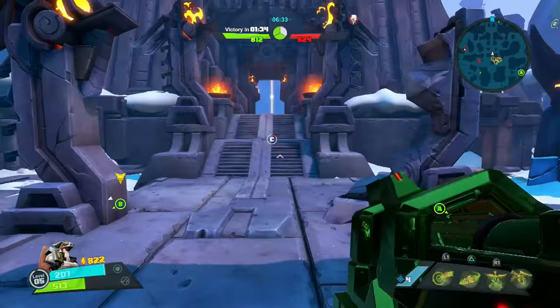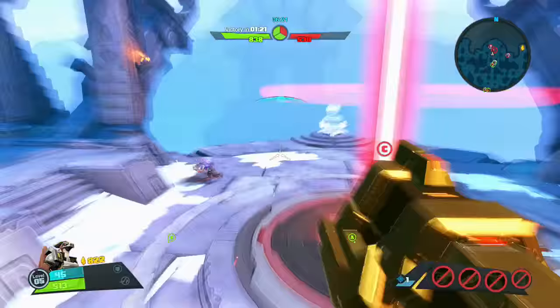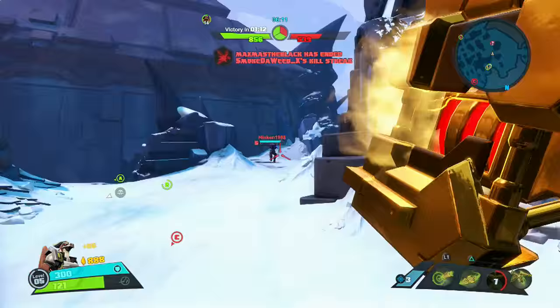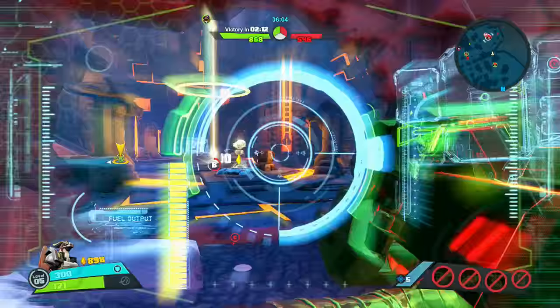The enemy team is trying to capture C point because they just neutralized it. So we're going to try to get there and destroy them. Okay. Let's go towards him. Oh my god, are you serious? Did I just let that guy go? I'm not letting him go, I'm gonna chase him down. Collector B lost. Oh my god, do I have to ulti for this? I didn't want to ulti, but I will if I have to.